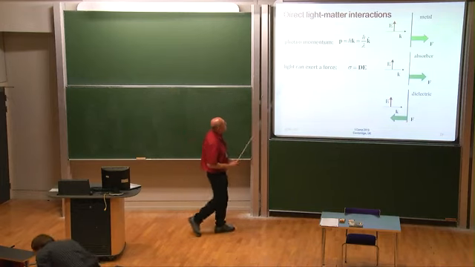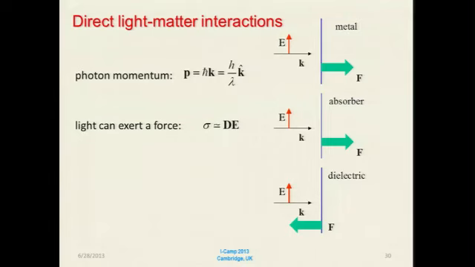So if you just have an, I don't know, air, vacuum, metal interface, and you shine light on that interface, say a plane wave, the photons all carry linear momentum h over lambda in the wave vector direction, and that'll be reflection, and there'll be radiation pressure pushing this interface away from the source. If you put an absorber here, blackboard or something, the photons get absorbed, they don't get reflected, but there's still momentum transfer, and there's radiation pressure pushing the absorber away.